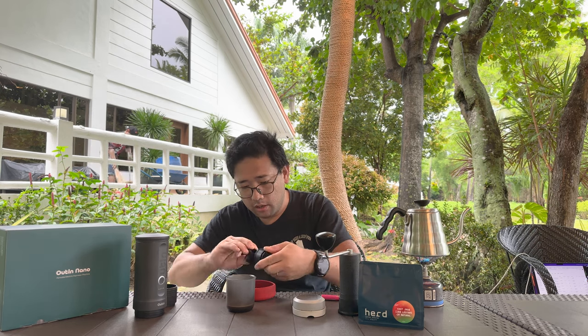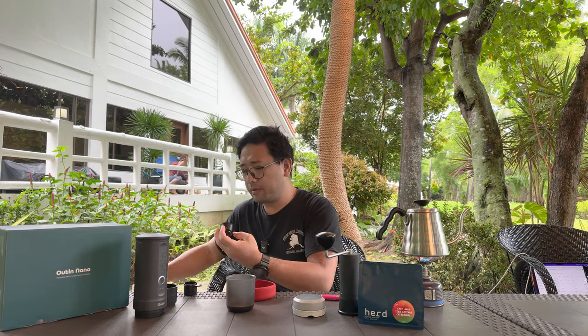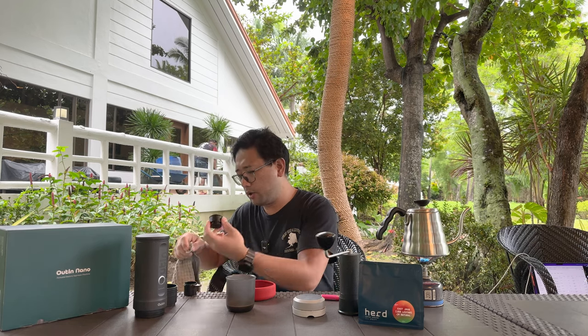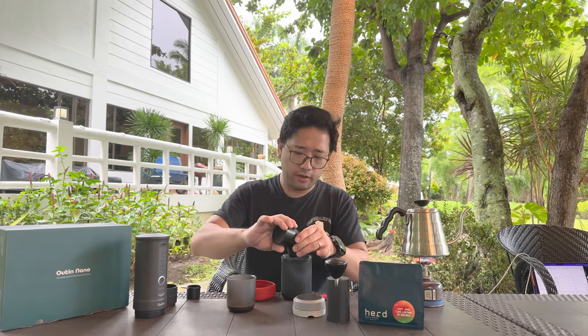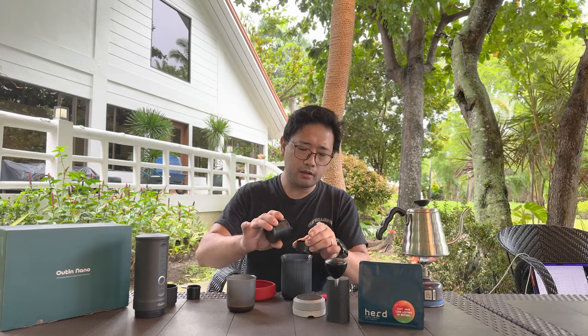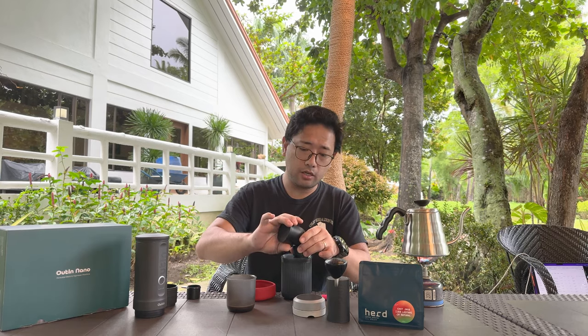It's actually hard to remove the coffee grounds — I think there should be a better way of cleaning this part instead of just scooping out all the coffee grounds. Right now I'm literally using the scoop to scoop out all the coffee grounds that we just extracted. Maybe I can 3D print something to make it easier to remove all the coffee grounds from this basket. That is one thing to take note of — it's hard to remove the coffee grounds from the basket. I'm thinking it'd be a nice idea to develop a funnel for this device.